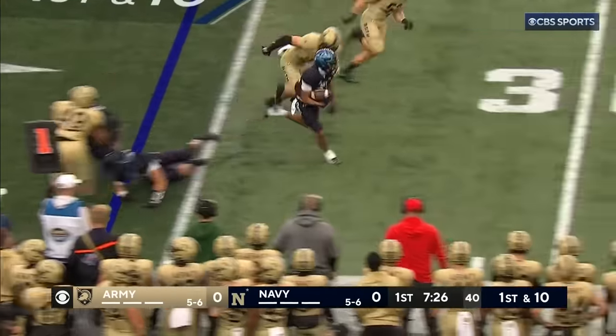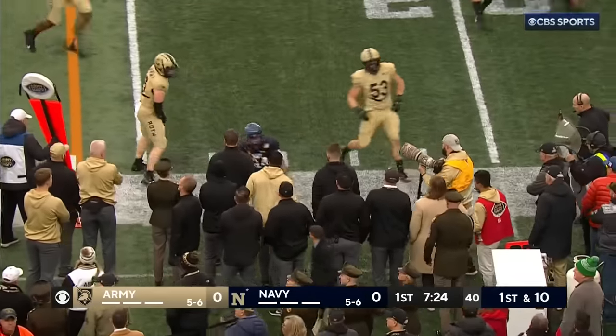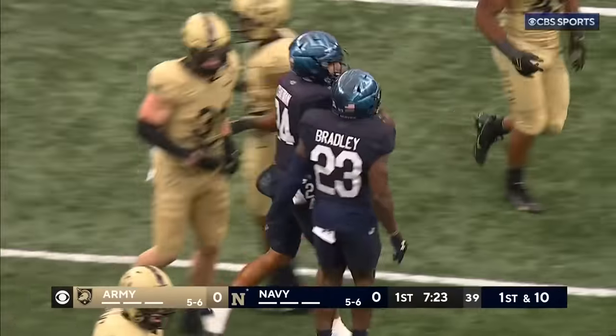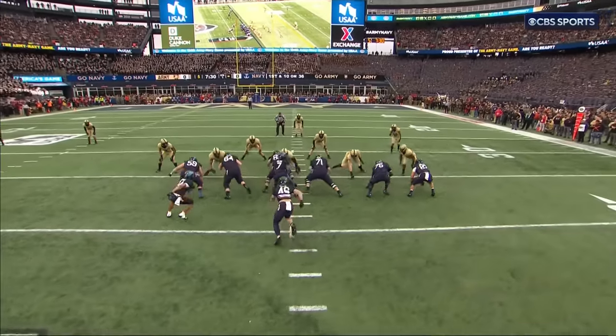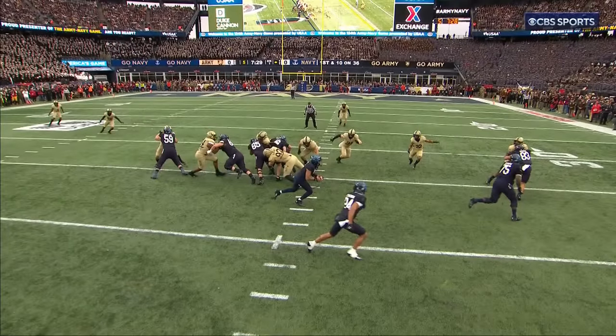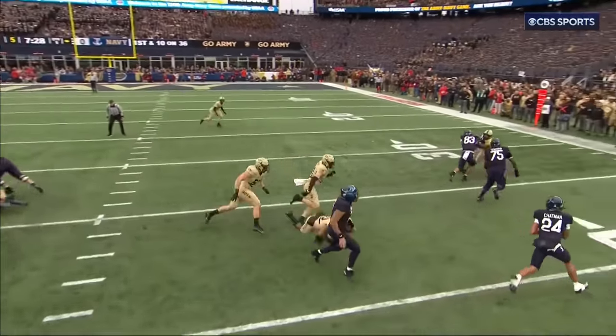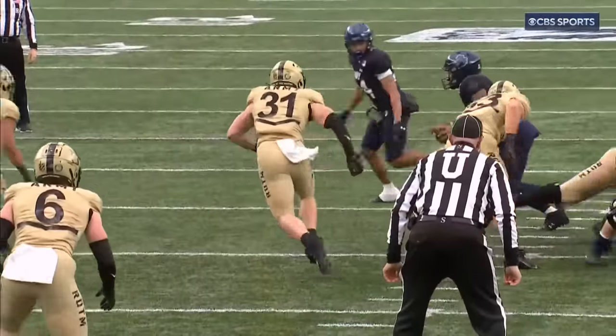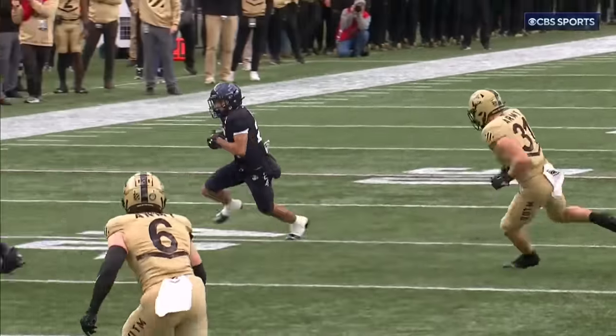And the pitch on the option, now on the edge — and they got the edge. A first down run for Chapman. Brandon Chapman goes for about 11. But it works here; watch the influence on the defensive end. He has to tackle the fullback, and then right away you get outside an arc block and you've got big tackle Sam Glover out there leading the way. Very well done.